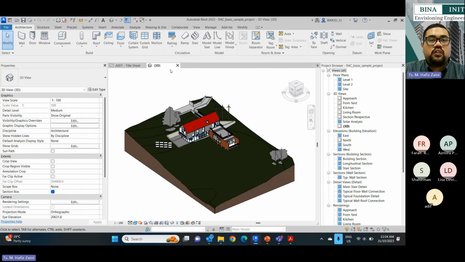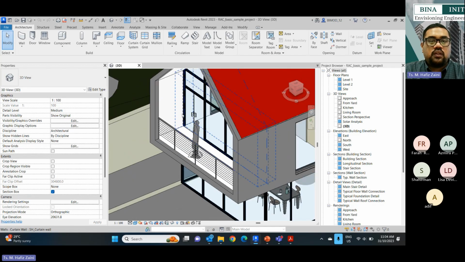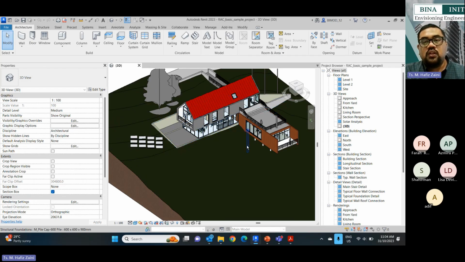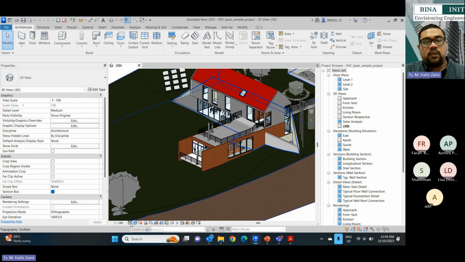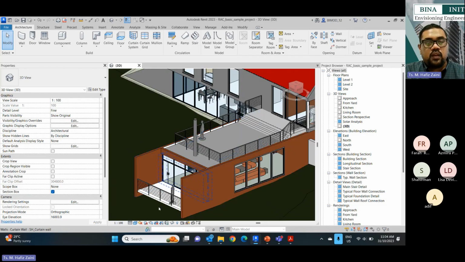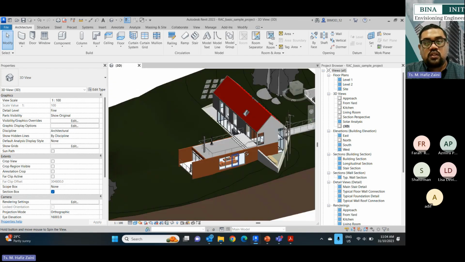Okay, so this one is the features of the 3D. This one is the sample project. As you can see, this one is the 3D version. In the 3D version, below here they have what we call the detail. If you want to go to the find, and then go for the shape version, we can change.